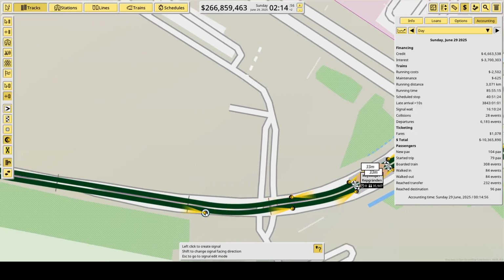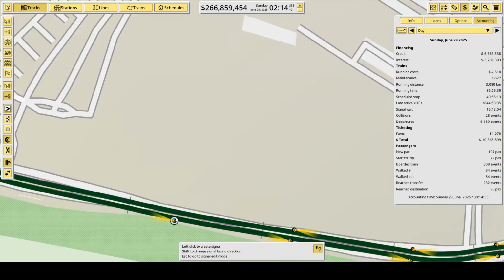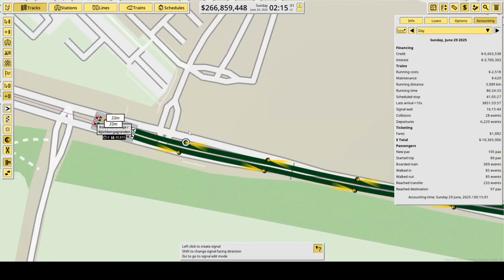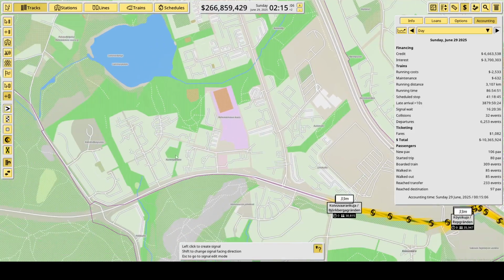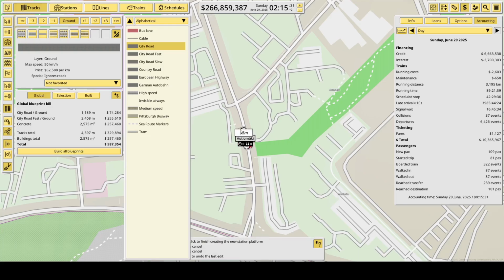That's it, we're through to Koivuvaarankuja. After which we will stop at a stop called Karhun Kierros, Björnringen. And the stop will be located around here.